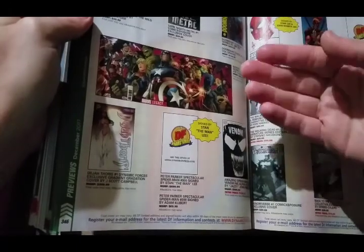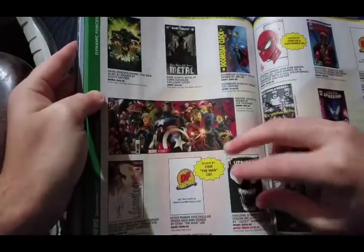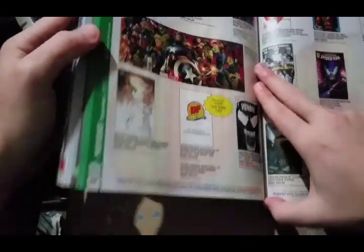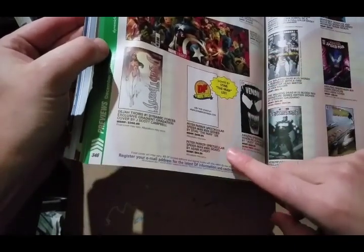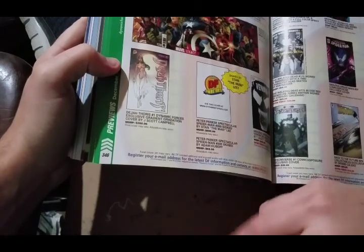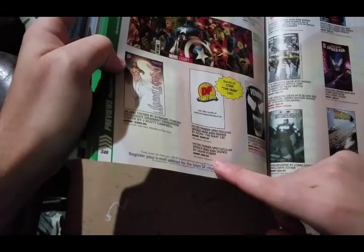But they've got some great ones in here, and they're pretty affordable. This one's a Scott Snyder signed book. It's $40. Some are a bit higher, obviously. Jim Lee's one is $300. Joe Quesada one is $100. It's a Stan Lee one, geez, $700. And when you meet him in person, it's usually around $200 or a little more for his signature. So, if you can meet him, it's definitely cheaper. But if you can't, they do have them available.